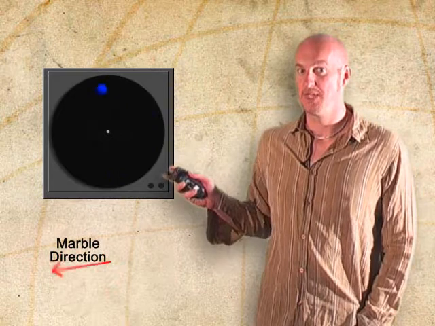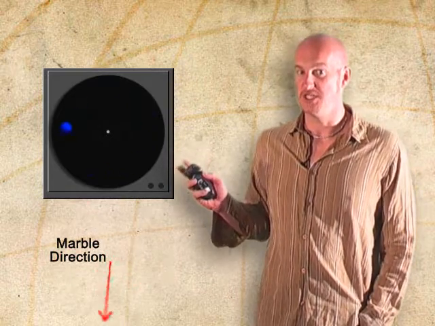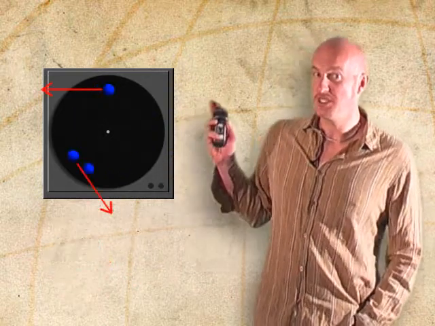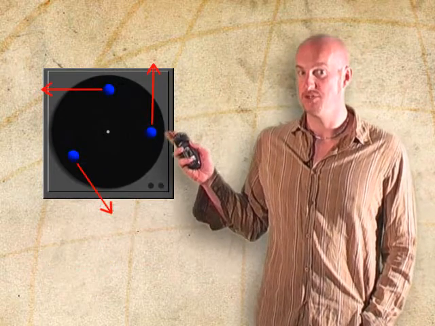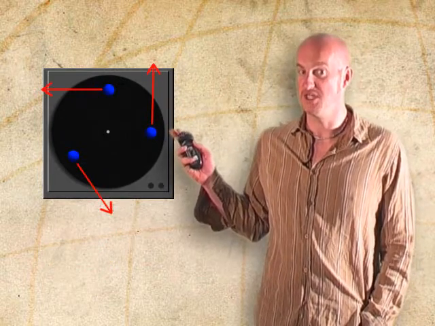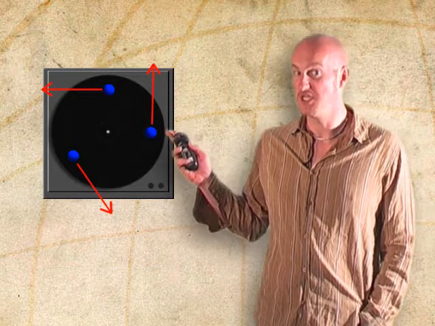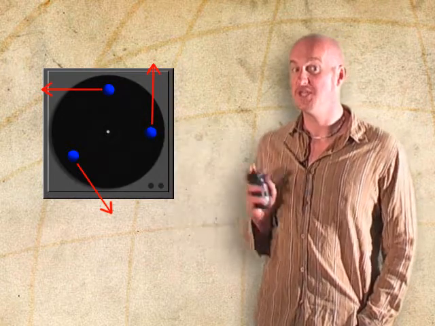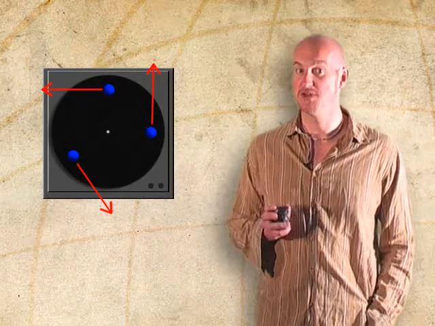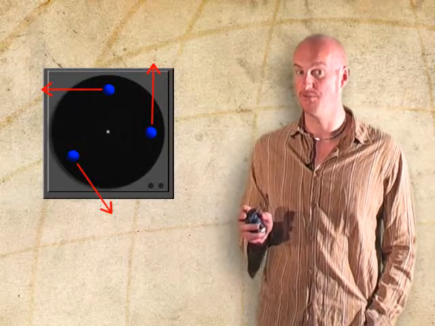If we look at the marble, we can see that it keeps changing direction. Let's stop the film in 3 places to show this. You can see that the direction of the velocity, remember velocity is a vector quantity and has to have size and direction, keeps changing. For this to happen, an external force must be acting upon the marble.